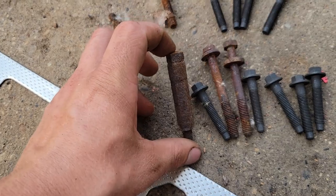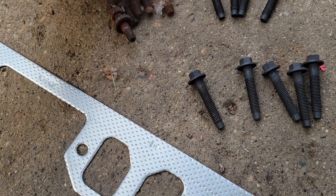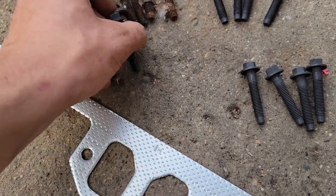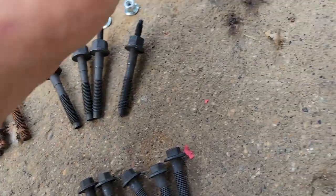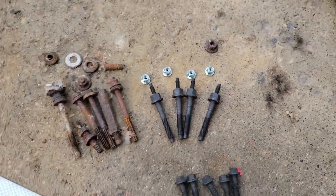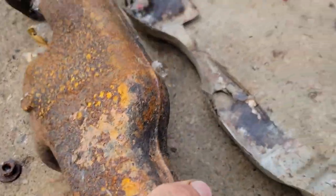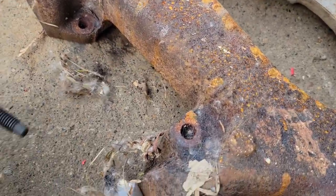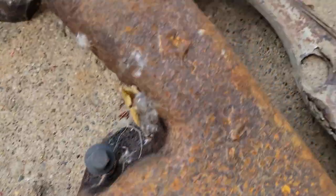Then we got that thing. Well, fortunately, I should have looked at that earlier because that's going to be a problem. I know I got a picture of how these studs were, the ones that came off and how they went, but here. Is it going to be a problem? Me thinks that's not going to be a problem. That's not going to be a problem.